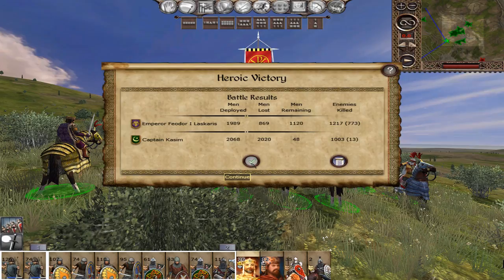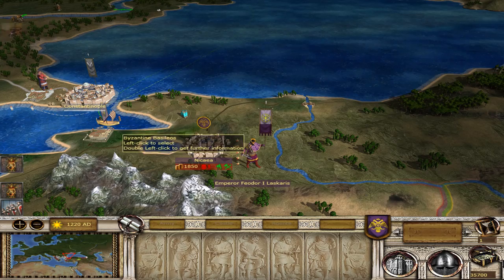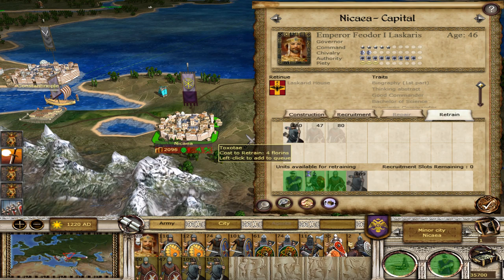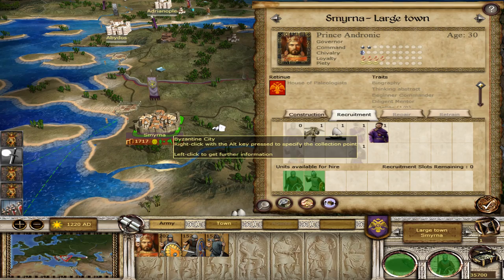So let's have a look. Okay, let's see if they can ransom them. I could really use the money. No, unfortunately not. Right, that is okay. Look at this beautiful icon, model, sorry. Fantastic. Okay guys, let's see if we can retrain anybody, can we? Yeah, kind of, not really. Okay, unfortunately, I paid for my bravery, so to speak.